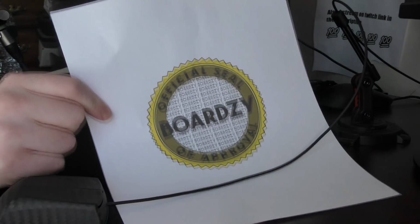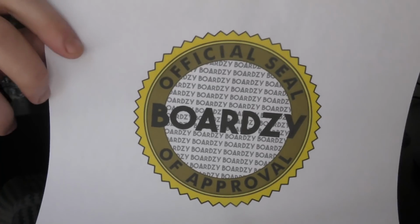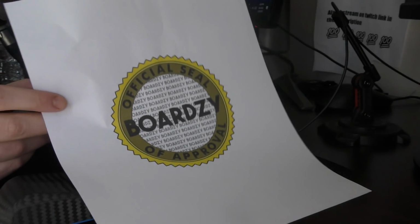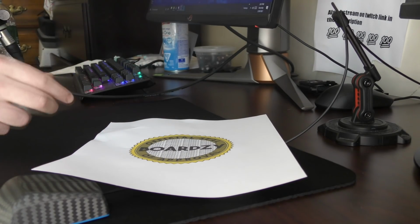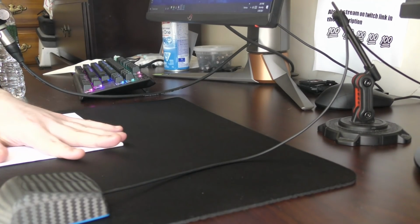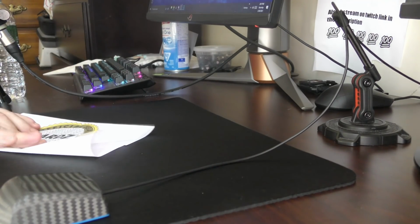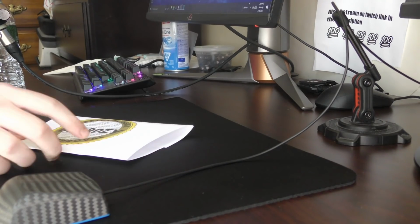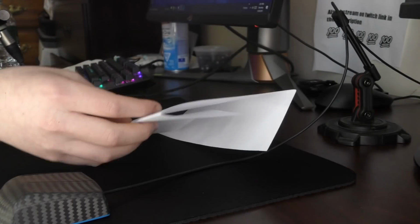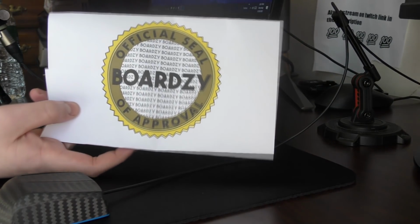This is a piece of white paper that is printed out. It's color printed. That is a shock. I didn't know my printer could do that. I would have cut it out, but there's so many jagged lines. It's not worth the time investment. And if I did a lazy job, that would look worse than just not doing anything. I guess I could fold the paper, paper folding tutorial dropping before the paracord tutorial, which will come sometime soon. But yeah, shout out to Sin for designing this. He's an absolute whiz at graphic design. Truly talented. Wouldn't be here without him. But basically, the Boardzy seal of approval, to put it in the simplest terms.